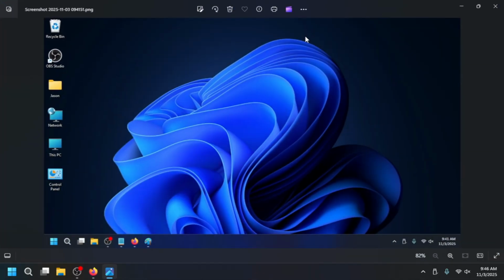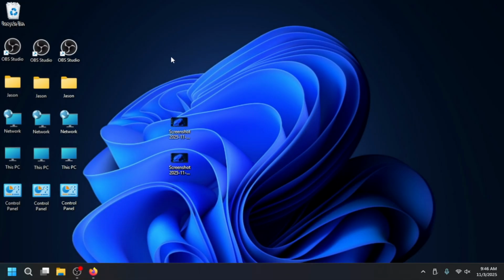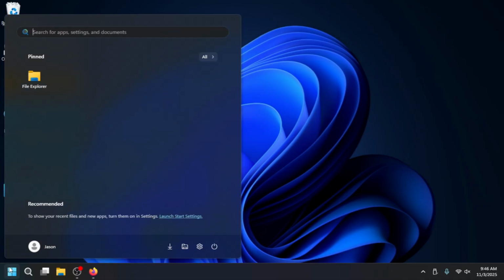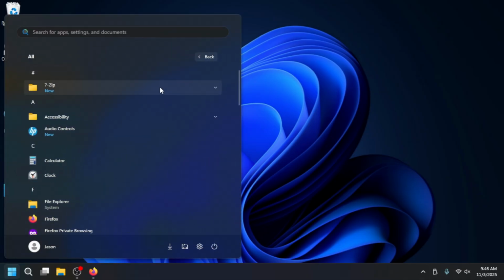Yep, this one doesn't have AI, but Paint does. Because that's what Microsoft wants you to do, right? You're going to use an image viewer, but you cannot really edit your image, so you need to go to Paint to edit that image somehow with AI, of course. Yeah, I need to mention AI every single time.